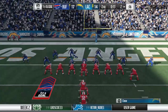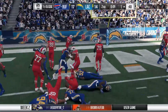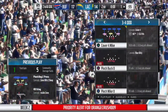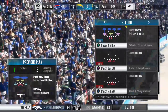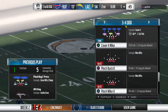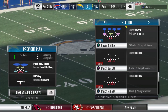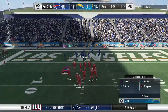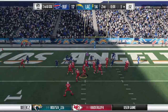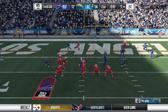Possible run anticipation here as the D-line sandwiches together. And he was able to shed the tackle, but the reserves come in for the stop. Now here's a timeout as they're going to get it with 8 seconds remaining here in the first half. On second down, Roethlisberger. And he's going to go down just outside of the 5, right around the 6-yard line.